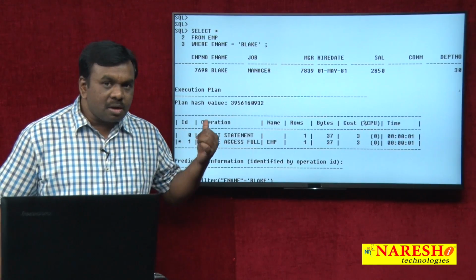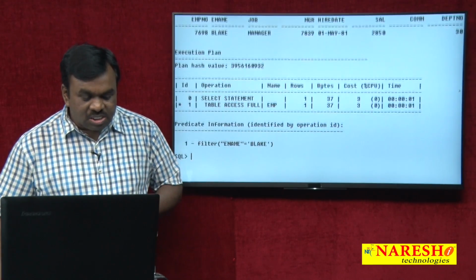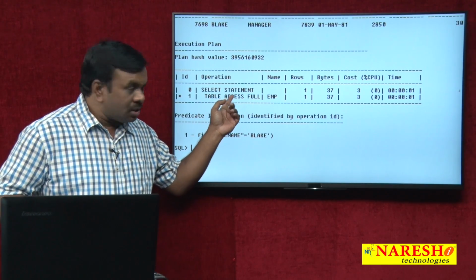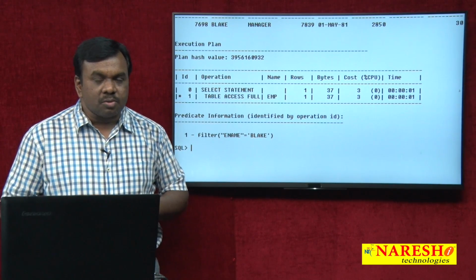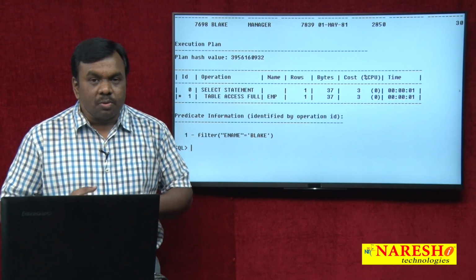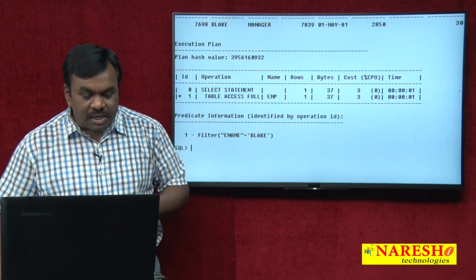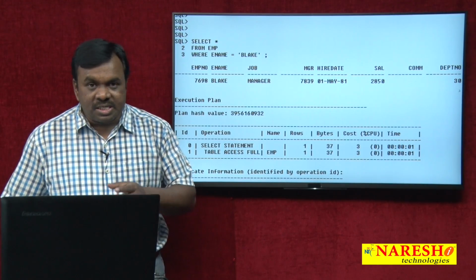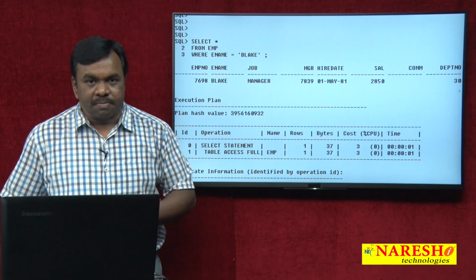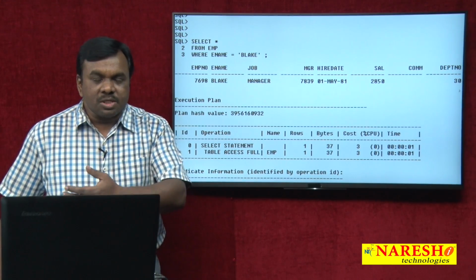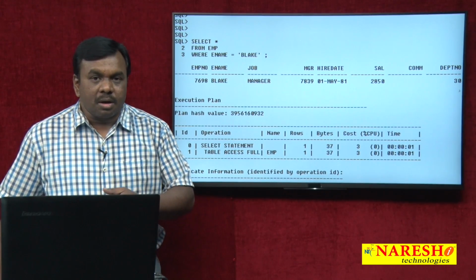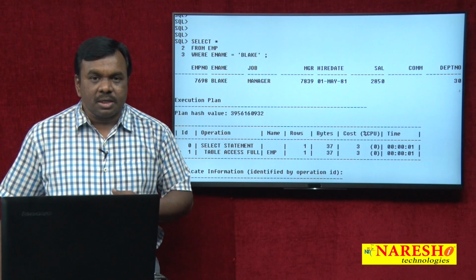It is showing the employee record whose name equals Blake, but if you see this execution plan, here Oracle is not using index, Oracle is using table access. So this is called table scan. Why is Oracle using table scan? Because you created the index on salary, but your where condition is based on the ename column. There is no index on ename. When there is no index on ename, Oracle uses table scan. When an index is there, Oracle uses index scan, but if an index is not available, Oracle uses table scan.